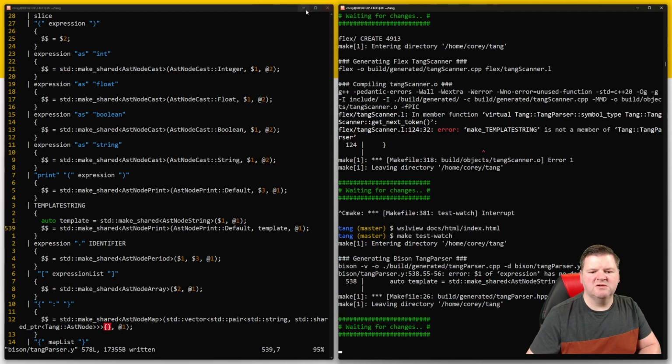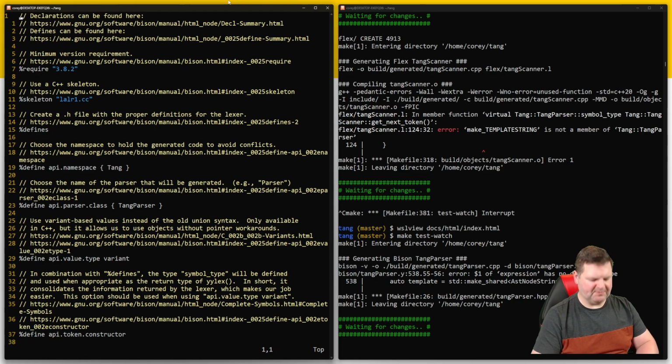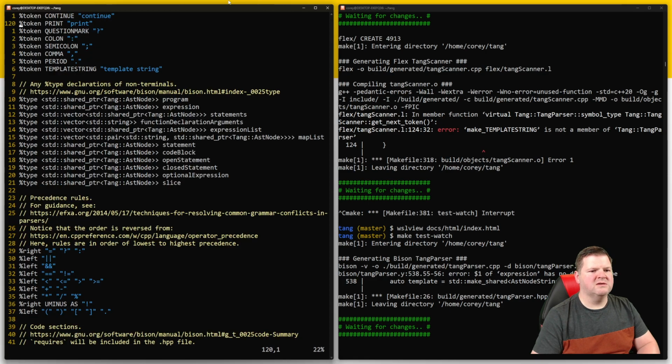Make sure that our... So I can't give it $1 template string has no declared type. That is because I didn't declare the type.